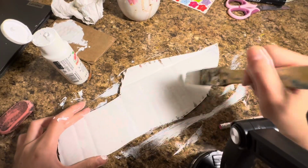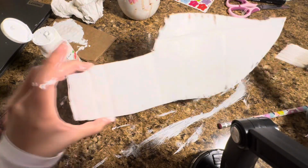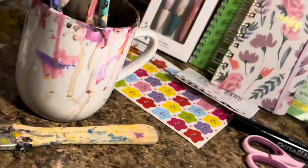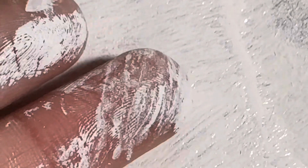Oh my gosh. This is a little thin. Guys, do you think that I use a lot? I think you do because you saw how many strokes I've done. But look. Sorry if the phone fell. But guys, look. This is how much, and don't mind the background noises. Please, I'm begging. Look at this. This is all the paint. And it's still wet.